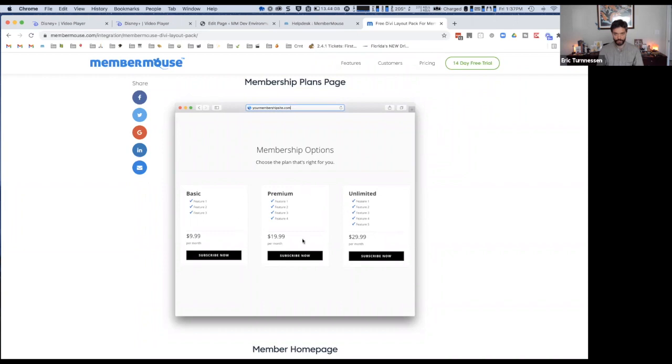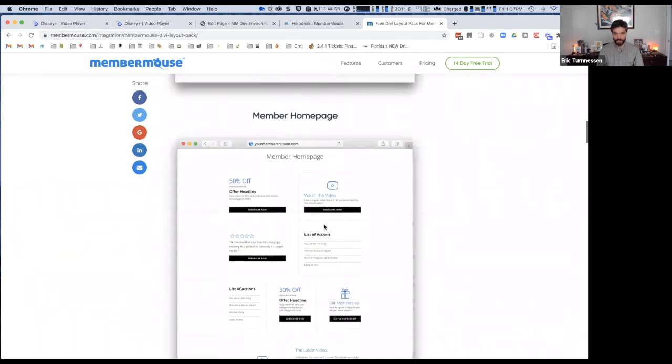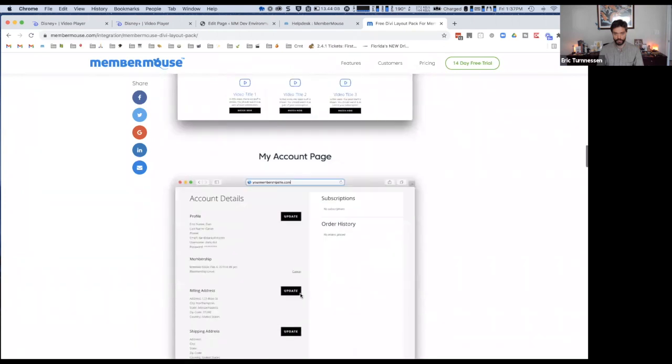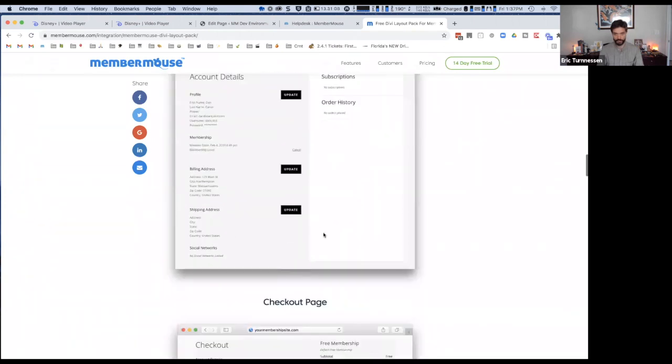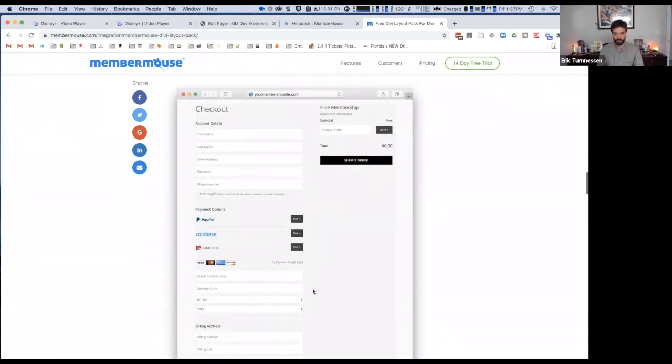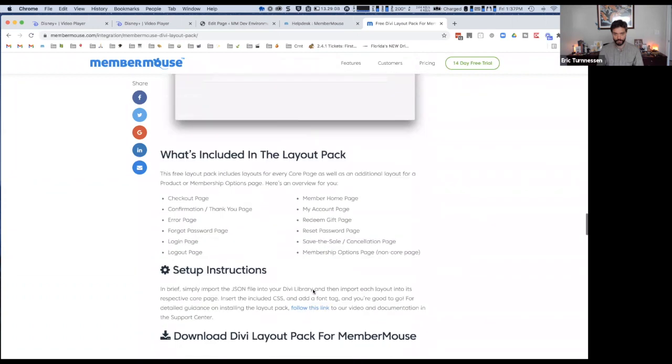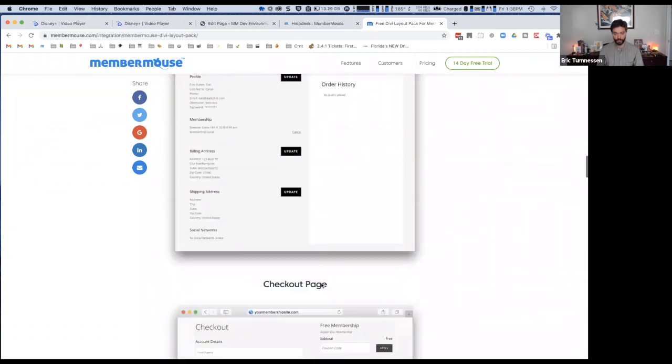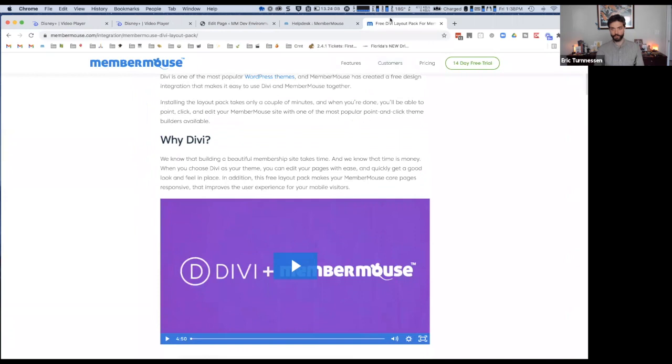It'll help you create a membership plans page, a member homepage, my account page styling that looks like this. This is what the checkout page will look like, and a bunch of other things. So yes, we definitely work with Divi, and we have that pack, which gives you a head start.